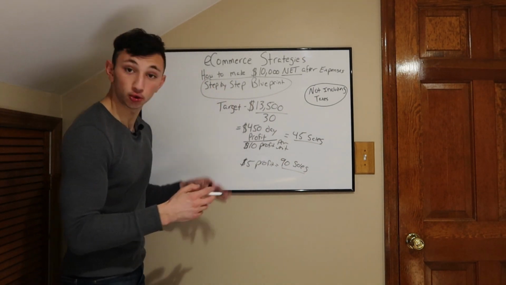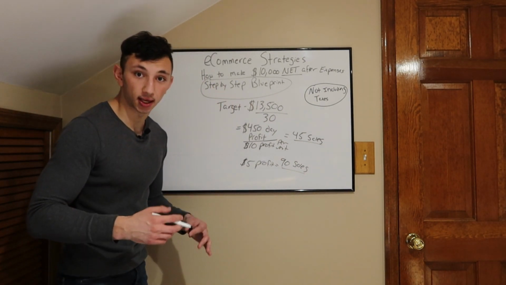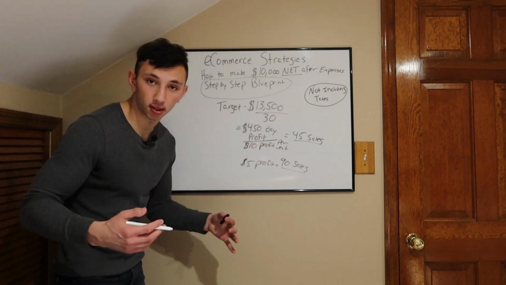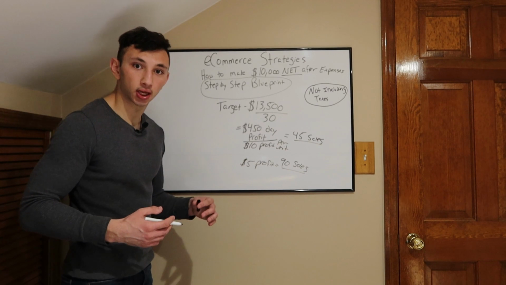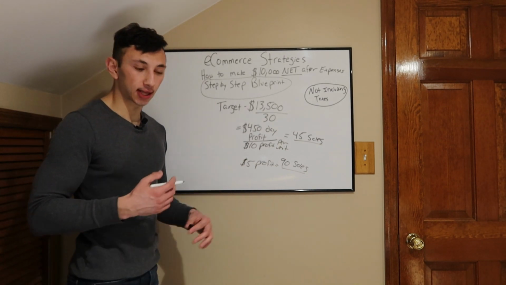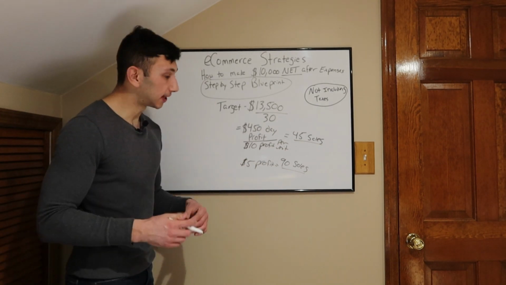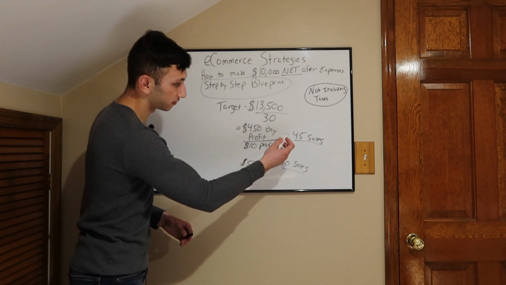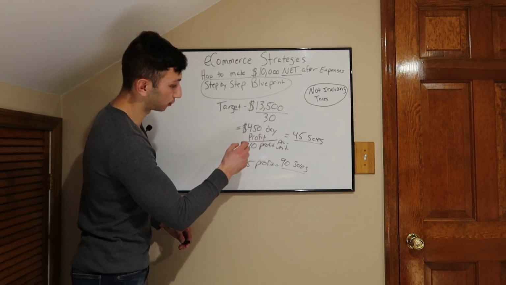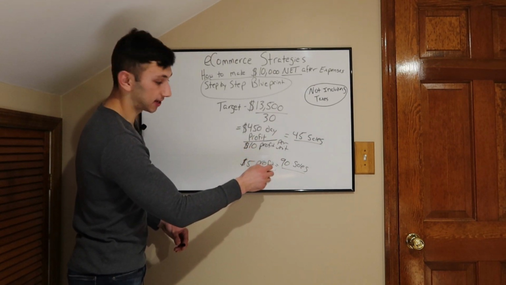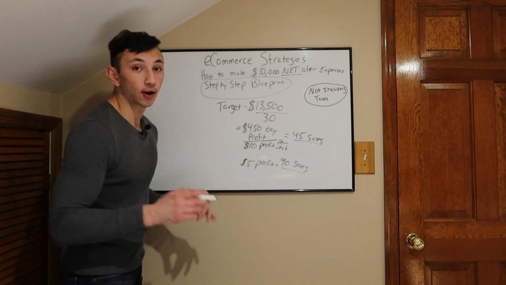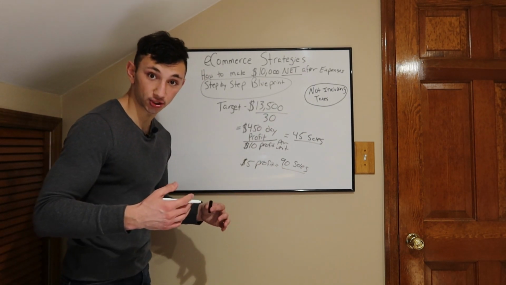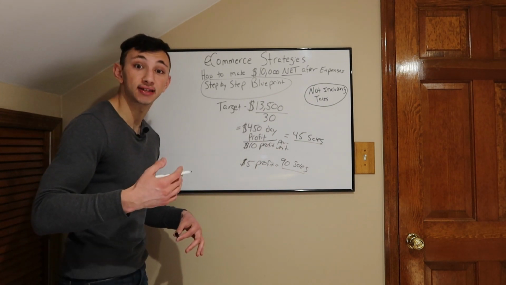And yes, those two numbers seem like a lot, but it's really not. Most e-commerce stores have 10, 20, 30 plus products, and if they're high selling products in a good niche that sell very, very well, then over time you can hit these numbers of 45 sales at a $10 profit per unit or 90 sales a day at $5 profit per unit. Now obviously for less overhead, you're going to want to go for products with higher profit margins, you know, $7, $10, $15 plus.